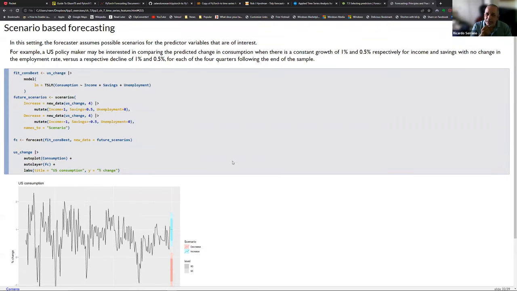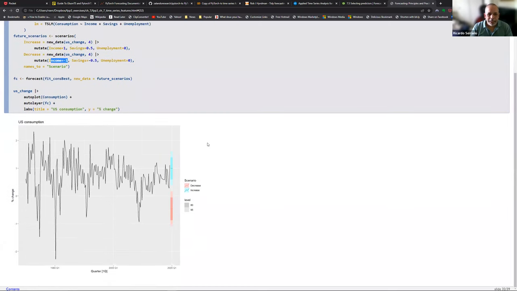Then what we want to do here is try different scenarios, okay? We have our forecast already, but we want to see what happens if one of the parameters, instead of being what the data is telling us, we change it, okay? So in here, we're going to change some parameters. For example, in the income, we're going to assume that the increase is going to be 1%. And then in another scenario, we're going to assume that the change in income is going to be minus 1%. Okay, so we have a scenario of 1% income and savings growth, and I want a scenario of negative income and savings growth. It's like a simulation here. And these are the results, okay?